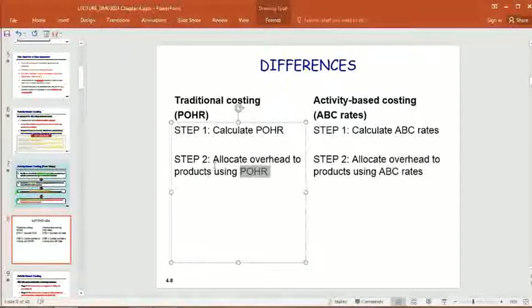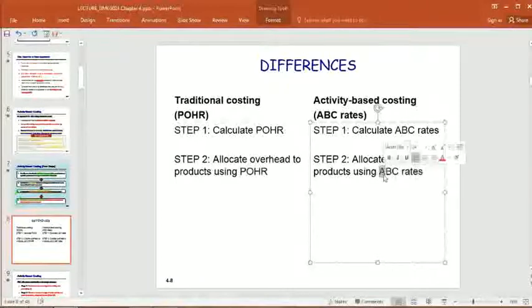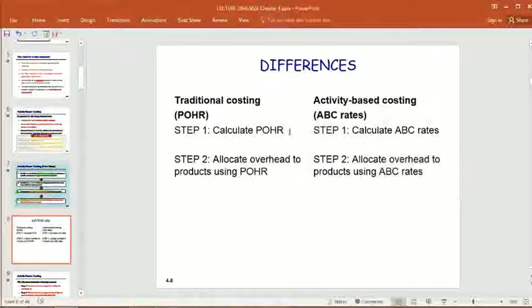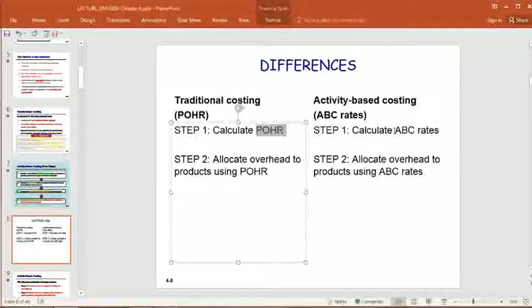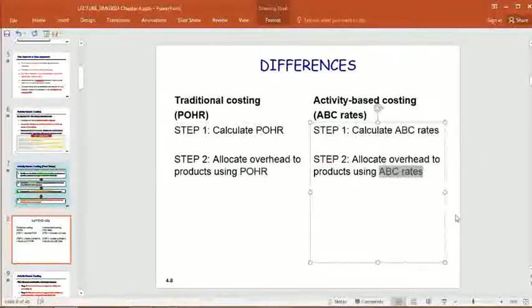For ABC, it depends on your activities. If you have 4 activities, then you need to allocate 4 times. So the steps are quite similar: calculate the rate, and then allocate using the rate.